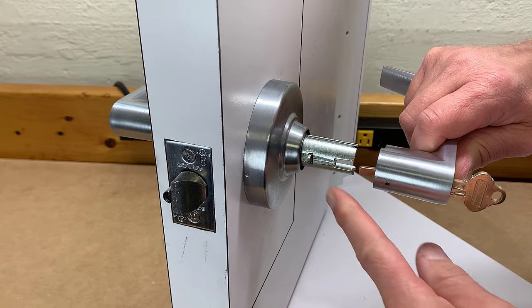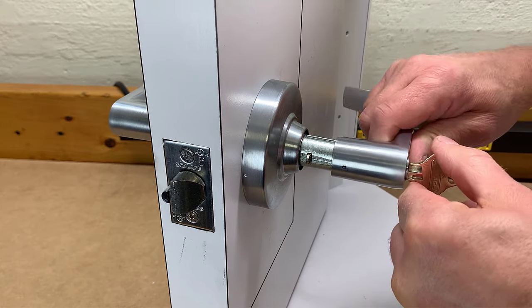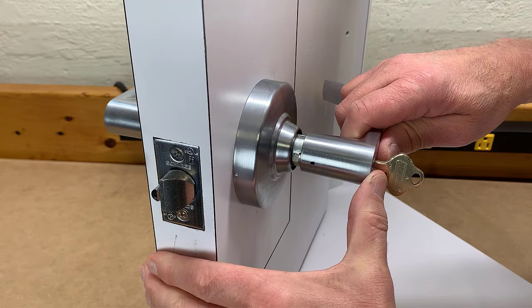Line up the hole in the lever with the lever catch on the spindle. Slide the lever onto the spindle and push the lever inward until it slides over the lever catch and locks in place.